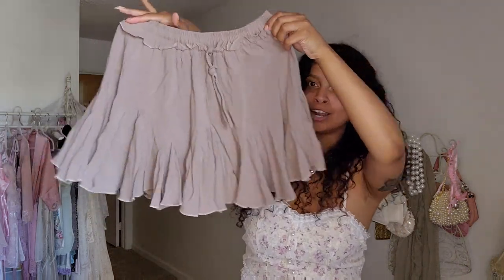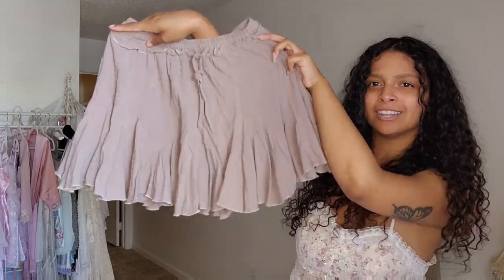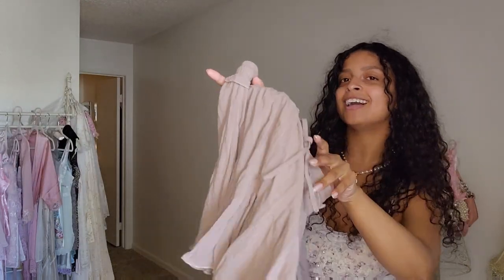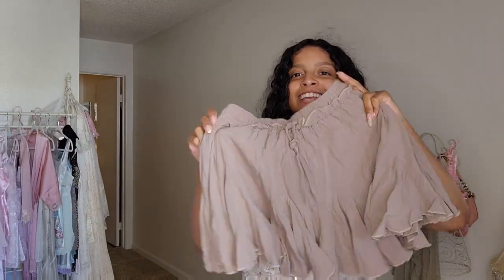I just moved to the area, so I went extremely overboard on the thrifting, if I'm being honest. And they don't have their fitting rooms open either, so I have to buy things, take them home, and it's just a mess, okay? I ended up getting this super cute skirt. I think it's pretty true to color in the camera, to be honest. It's kind of this taupey, brown, gray, pink color, and it's a skort, so it has shorts underneath. But I just love how flowy and frilly this is.